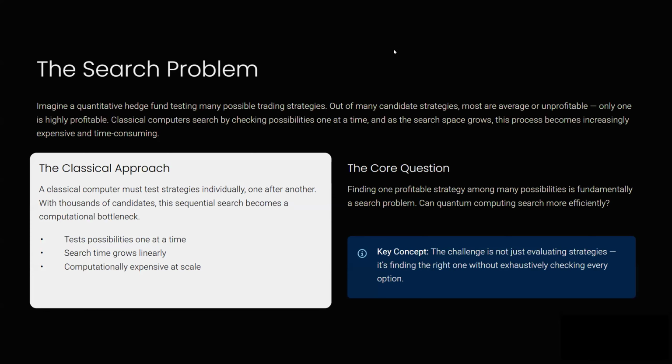For example, if there are 16 different strategies, then it will take the probability of each one because it goes through one of them at a time. So the probability of that would be 1 over 16, right? Since it would be a probability of 1 over 16, the search time grows linearly. For example, if there are a million strategies, you need a lot more computational power to calculate all of this, which takes a long time, right?